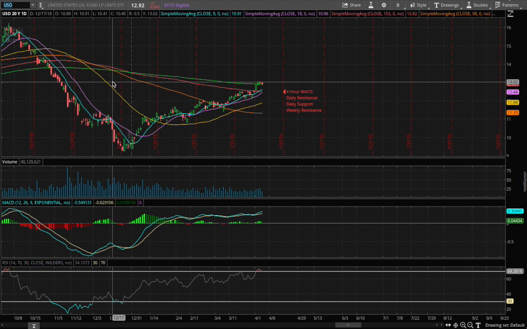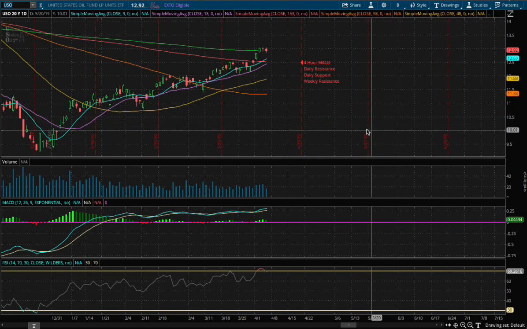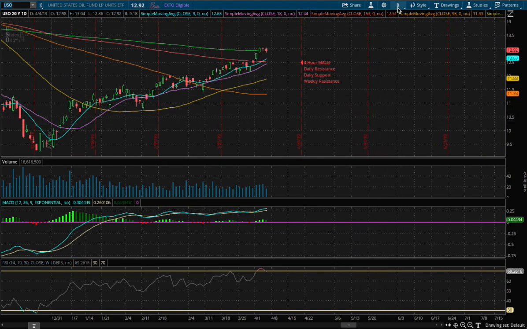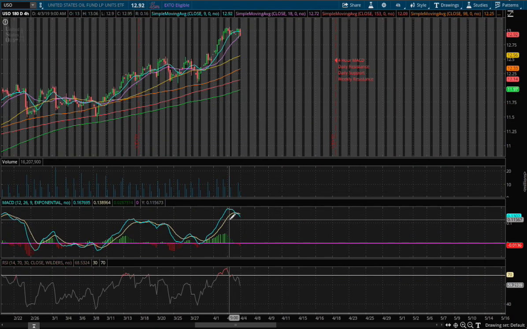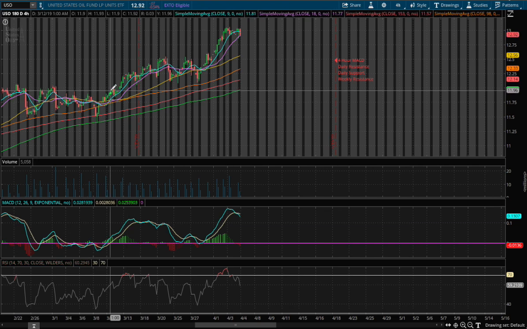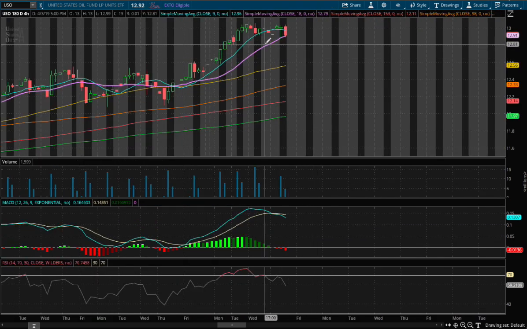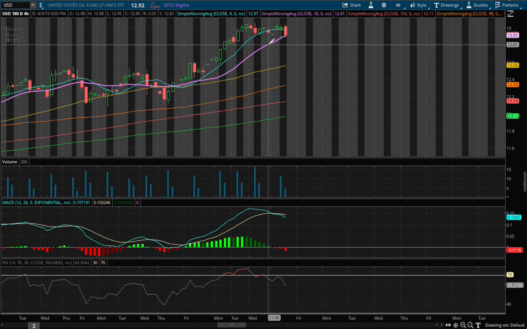Today crude oil is down about 50 basis points and I do believe we may be heading down more. So let's check the 4-hour chart. As we can see here on the MACD, it's converging and it's pointing down, so we do expect there is strong downward momentum. And as we can see, for the bull side, the candle stopped right above the 18 moving average, so there is some support there.